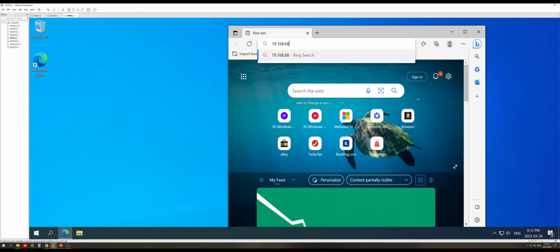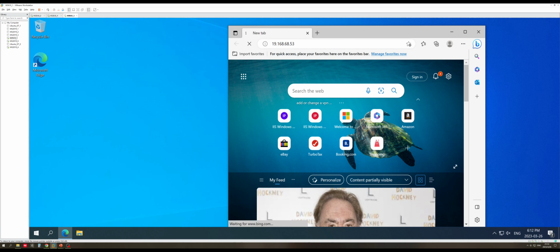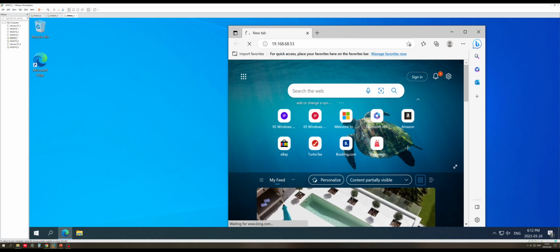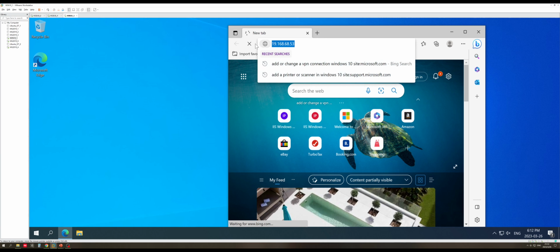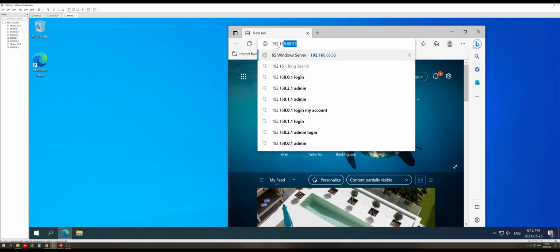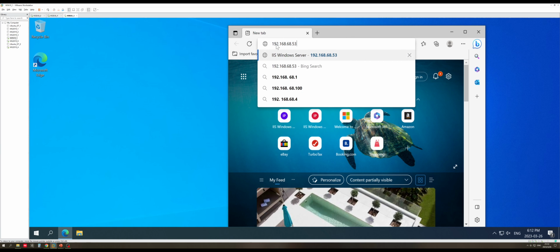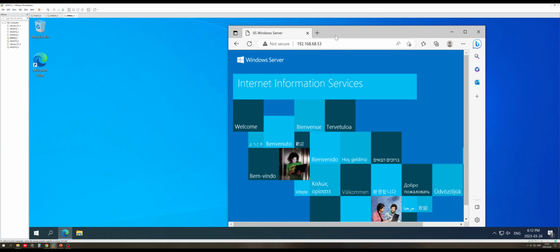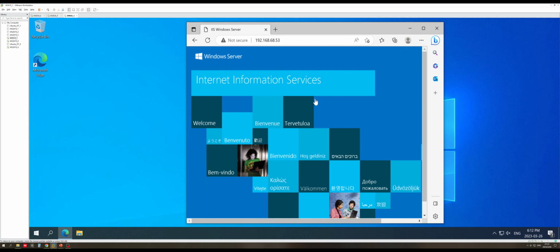So 192.168.68.53. Now you can see we can visit the IIS. That's the web server for our internal.